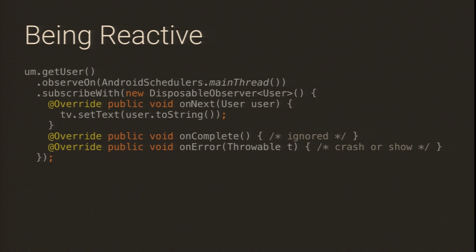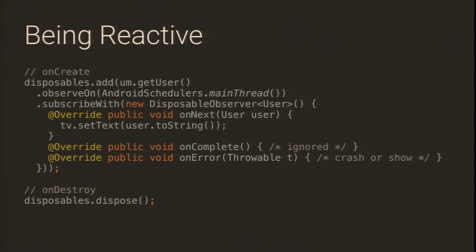So anytime, say, the database with our user updates, a new item gets pushed into the callback. The observeOn operator moves that callback to the main thread and then calls our callback, which takes the user, renders it to a string, and then puts that in some text box. And because this is a resource, we're subscribed to a query on the database, which is going to do work. We want to manage and track that connection such that if our UI ever disappears, we can unsubscribe and have that work no longer run.